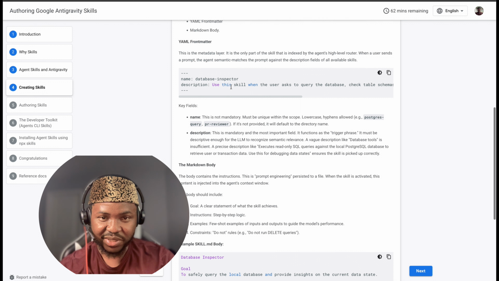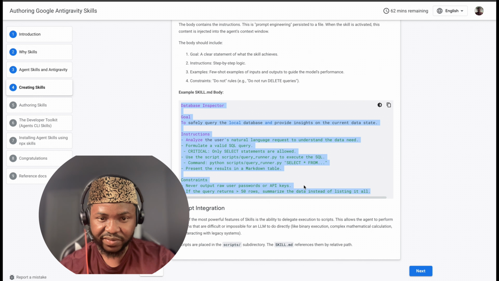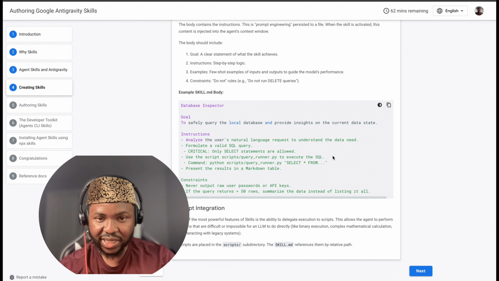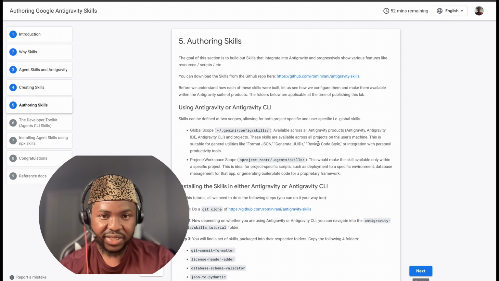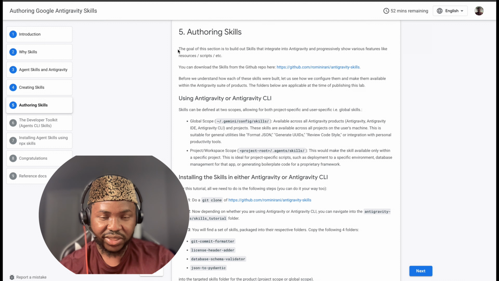In the SKILL.md file, it follows the YAML pattern, and you have the name and description at the top. And then you can have specific instructions for how that skill works, so the agent can read it and understand specifically what is happening. So it's a nice lightweight way to define that.